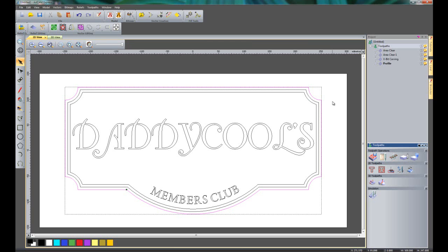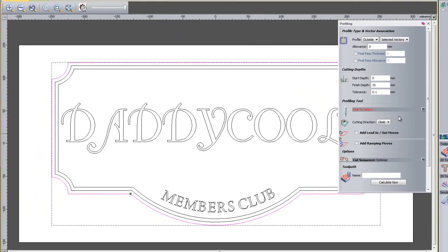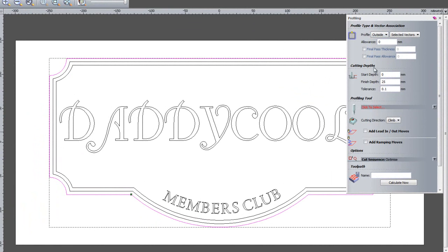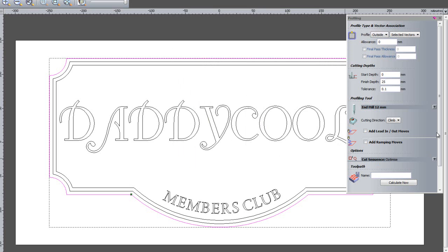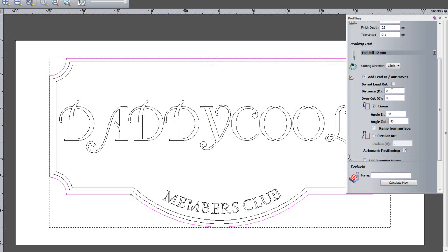Now this is going to be using some of the advanced 2D machining features. So if I go to create profile toolpath, I'm going to go along the outside, I'm going to go to the finished depth, I'm going to select my profiling tool. I'll just use the largest one that I have, a 12mm end mill, and what I can do here is add a lead in or lead out move. So if I click tick to do that, I can specify the distance, so let's say 50mm so you can see this. I can overcut this if I wanted to.